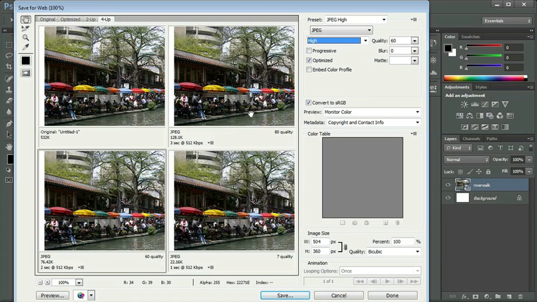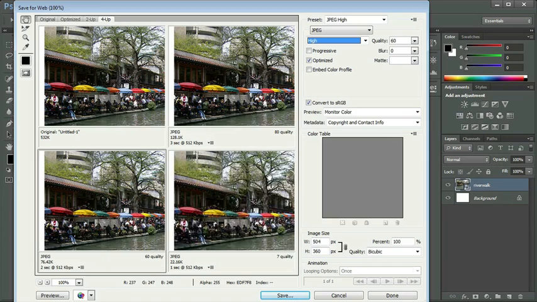So again, you need to consider how fast it's going to take to load and whether or not losing that quality is worth it based on the load time. In this case, probably not, because it's only 3 seconds to take to load the high-level image, and that's at a lower speed. Okay, that's your Save for Web dialog box.